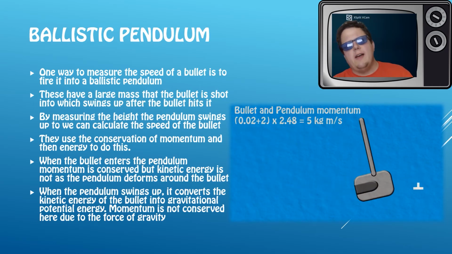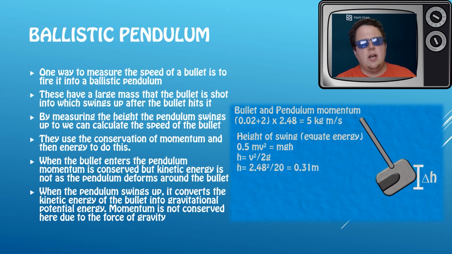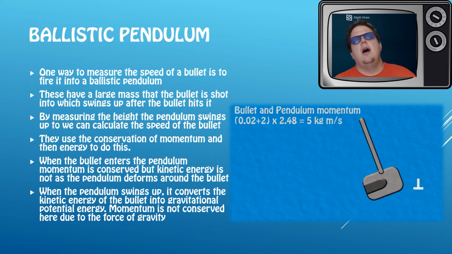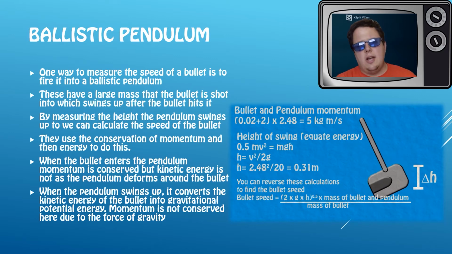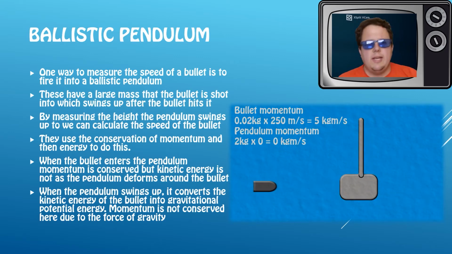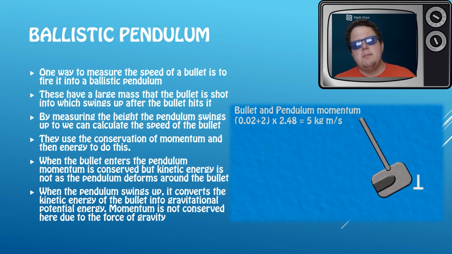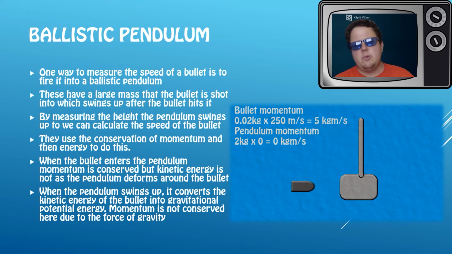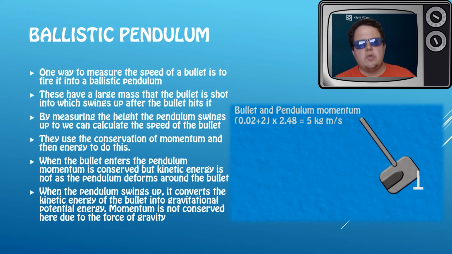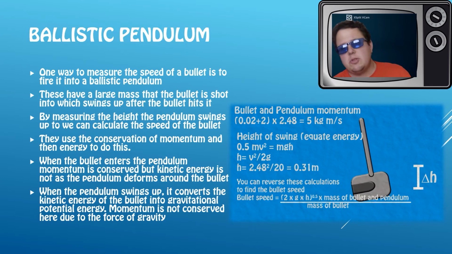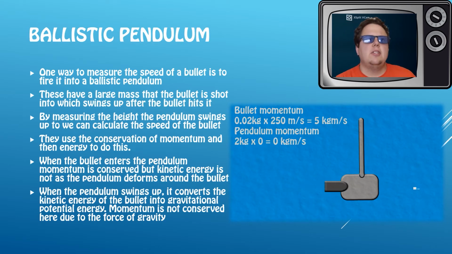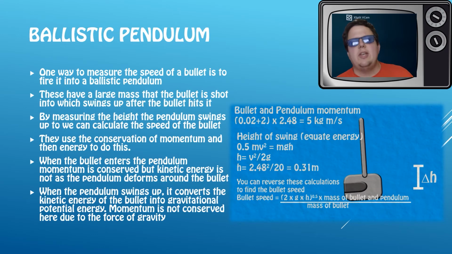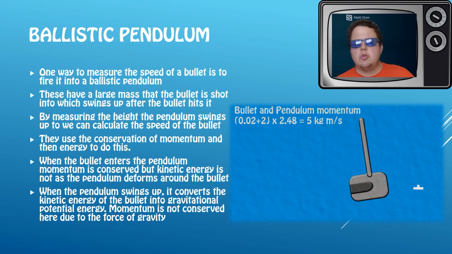You fire it into a target that absorbs the bullet, thus absorbing all the momentum of the bullet, and you make sure it has a large mass so that when the bullet hits it, it swings up, but only swings up a small amount and slowly, so that we can easily measure the height the pendulum swings up. Now ultimately, if you're doing this for real, what you measure is the angle the pendulum swings at, and you'd use some trigonometry to work out what that gain in height is. But if these ever come up, they won't expect you to do that, so we'll just talk about the height the pendulum swings.